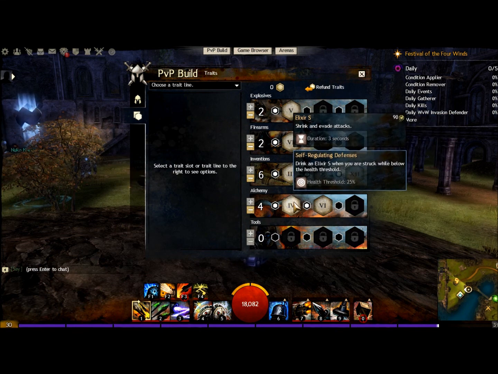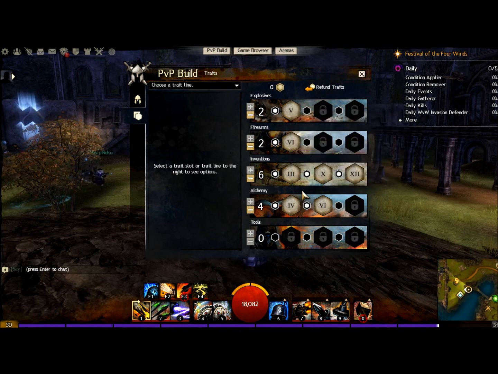Alchemy. Drink an Elixir S when you are struck below the health threshold. The health threshold is 25%, so you shrink and evade attacks for 3 seconds. During that time you're shrunken, you can't attack, however.